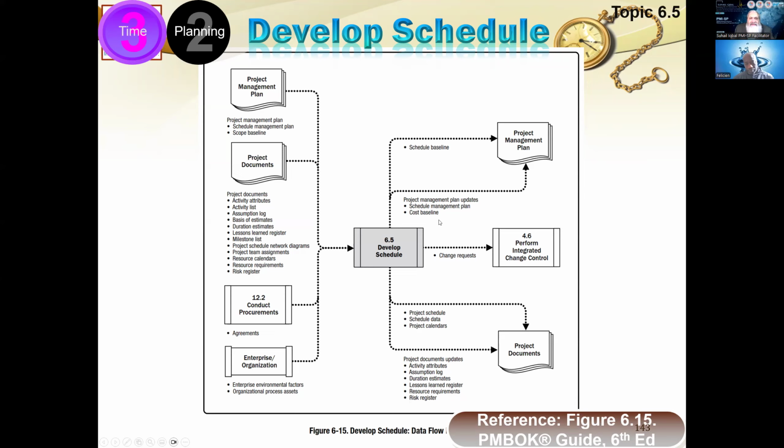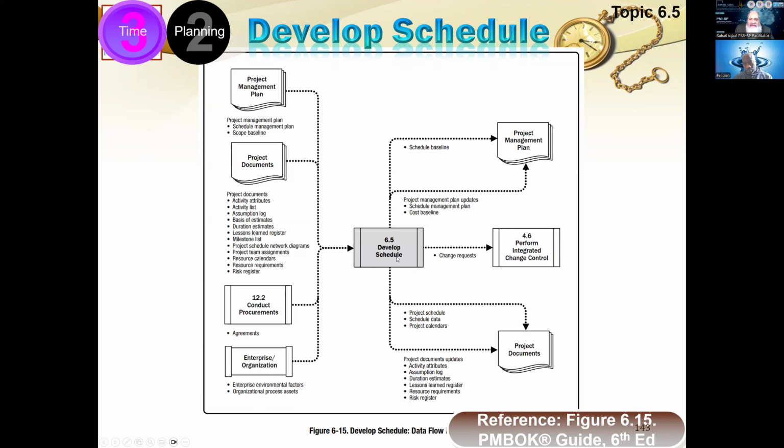Resource management is another knowledge area which is also happening in parallel. So basically, whatever the scope schedule baseline is going to impact the cost. And therefore, cost baseline will also be updated into the project management plan.